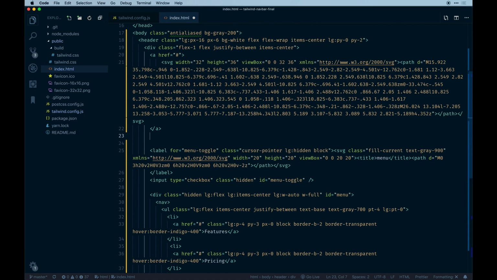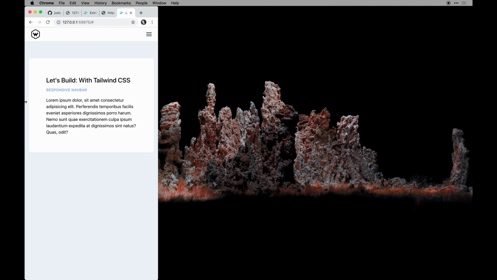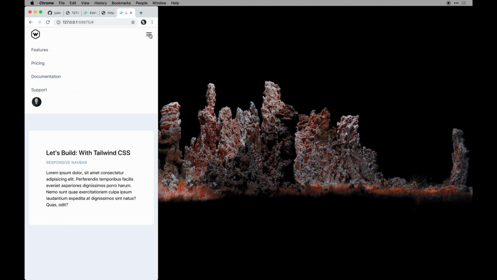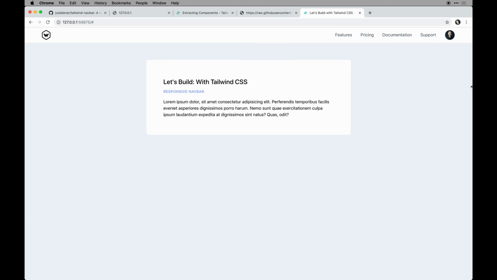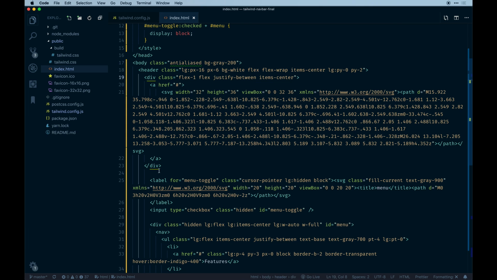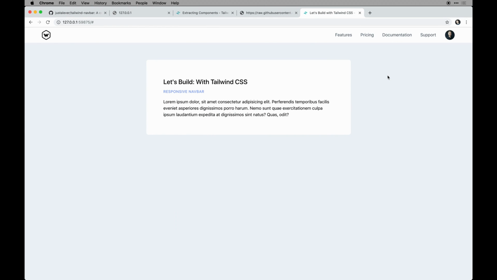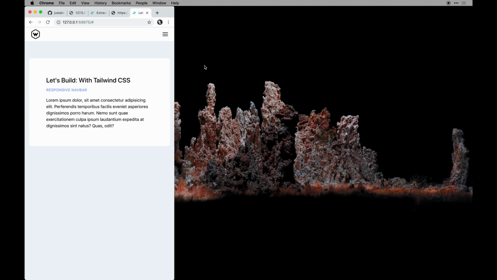I think I forgot to close this div in particular. So let's try that. There we go. Yeah, I didn't have a closing div on that bit, but it seems to be working. That div needed to be closed right after the main logo, if you weren't sure. So that's essentially it for basic Navbar and Tailwind.